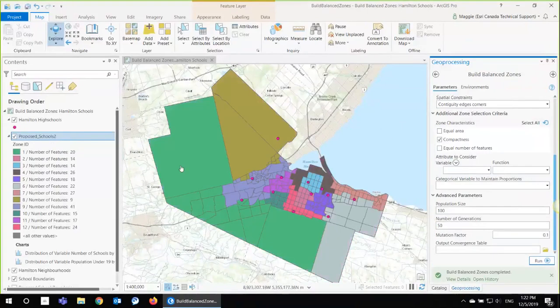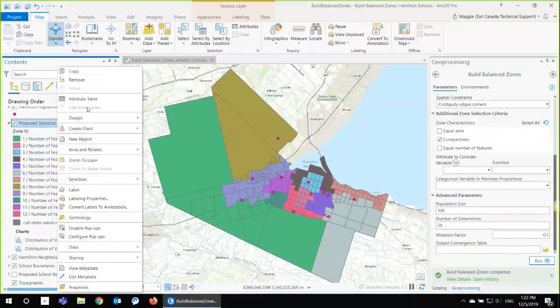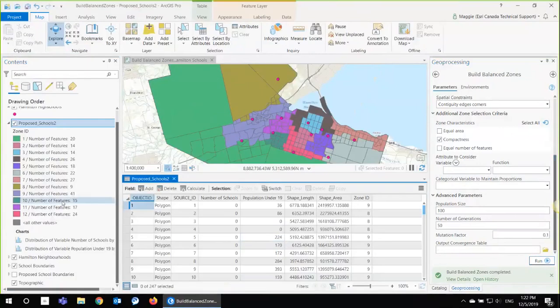We've got 12 different school areas. So it's going to be a little bit different what you see depending on what you put in. It's using a generic statistical algorithm to come up with these values, and it doesn't actually change the borders of your features. So if you wanted to go in and change those out, you can. It's just going to add an extra field in your attribute table that numbers them based on the area that they are. So you can change those if you need to.